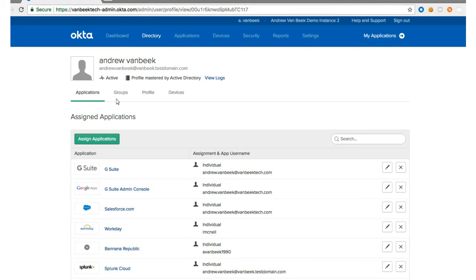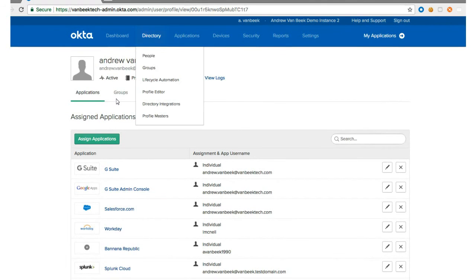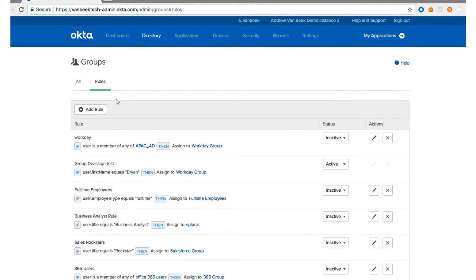And one thing that's critical here is I want you to look at my username here, andrew.vanbeek@vanbeek.testdomain.com. Now, that is definitely not my G Suite domain. But what Okta actually does on the back end is that it parses this format and says, okay, I'm going to take the first name and the last name of this user, and I'm going to automatically format it into the correct convention. So not only is Okta automatically creating this account in G Suite for me, but it's automatically formatting my username to the proper email in my applications such as G Suite, Salesforce, Workday, and what have you.